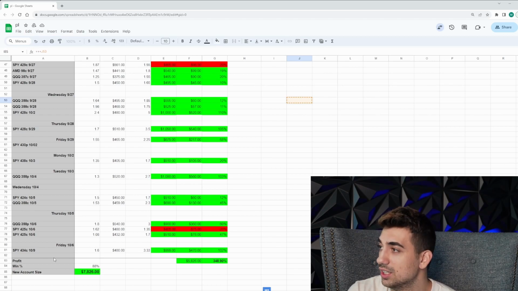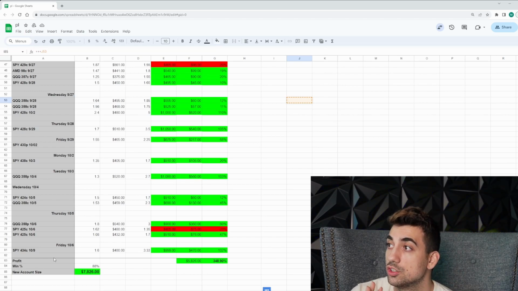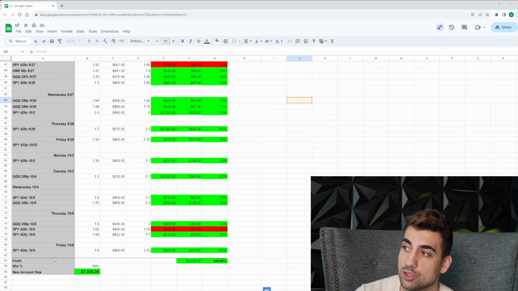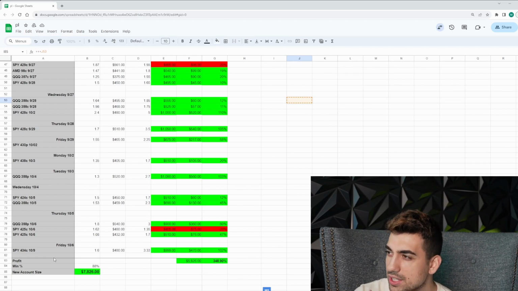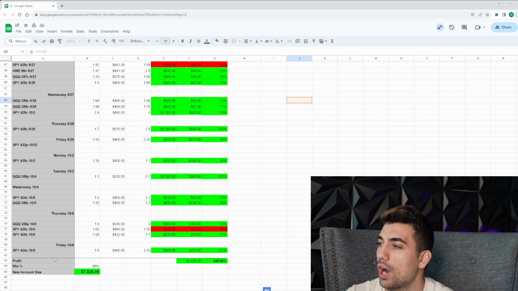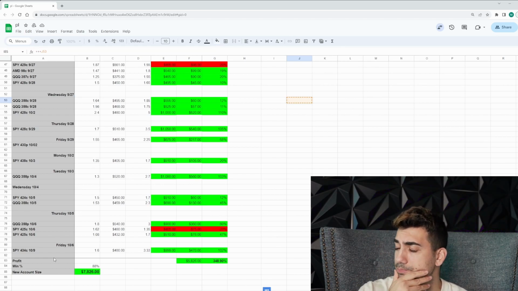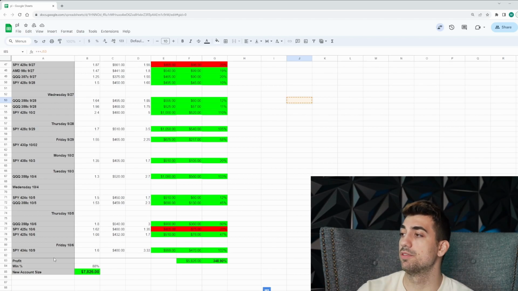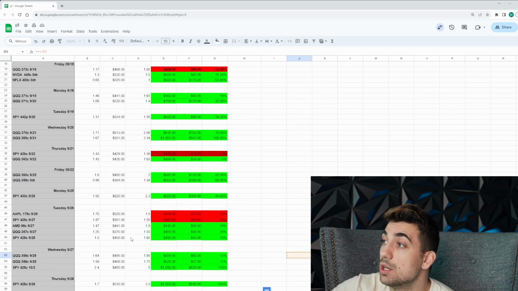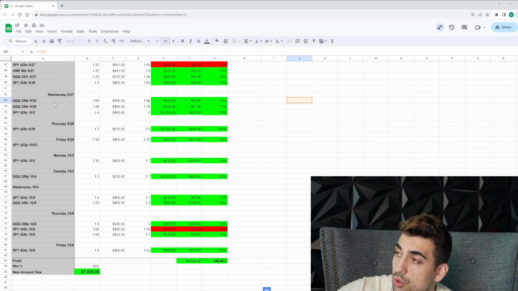Guys, I genuinely did not even realize the statistics, and this is why it's important to look at it, because you realize where your strengths are. So what is my biggest strength here? I'm only trading SPY and QQQ 90% of the time. I have a couple days where I trade AMD and Apple here and there, just four out of this 58 trades. In total, it's 58 trades, 5 red, 53 green. But the main thing to note here, guys, is that we're seeing this QQQ.